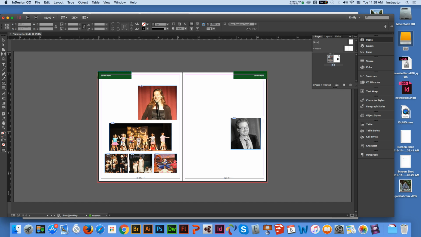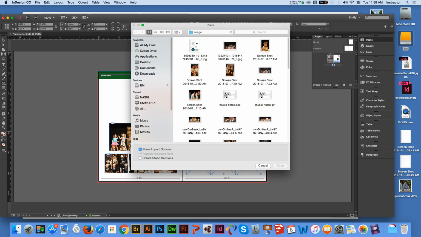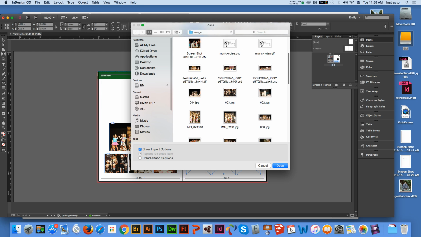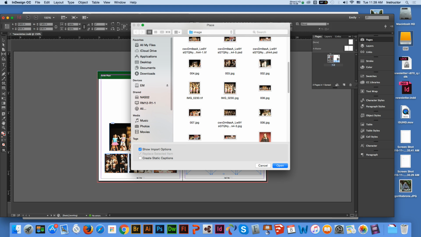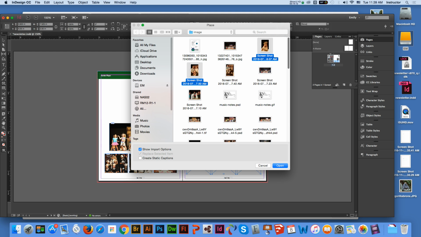I'm going to do the same thing on my right page. Place. If the images aren't together, use Command to select 1, 2, 3.